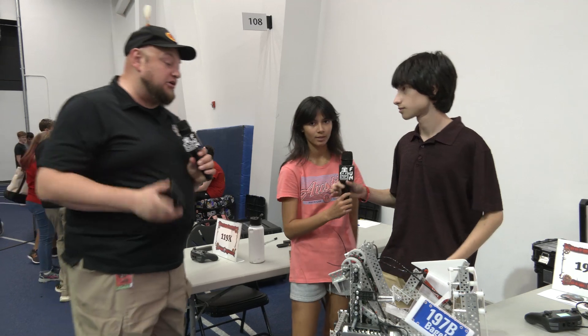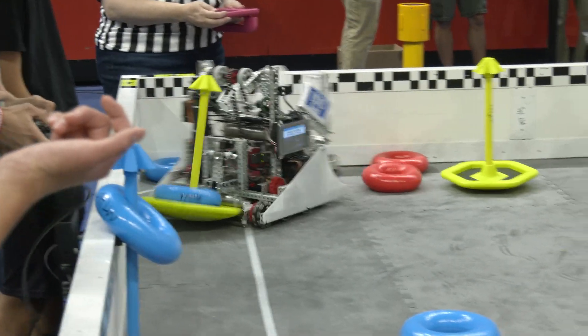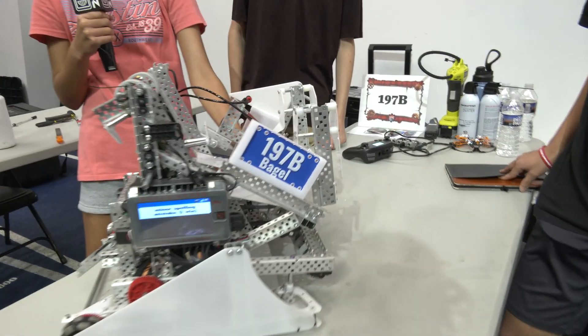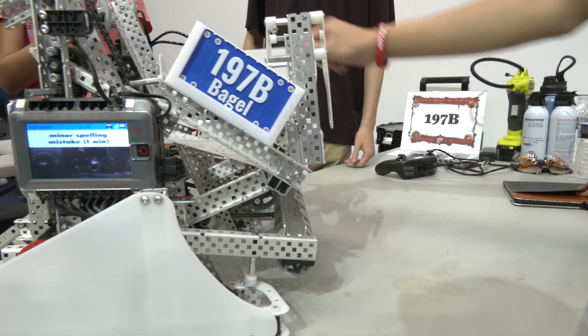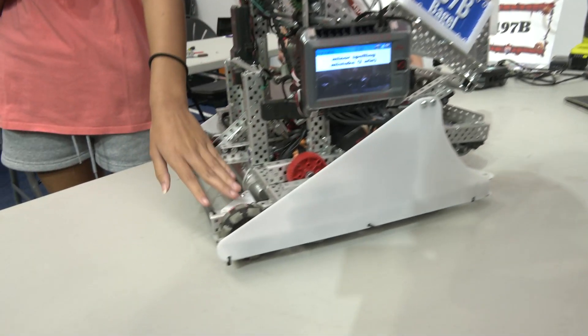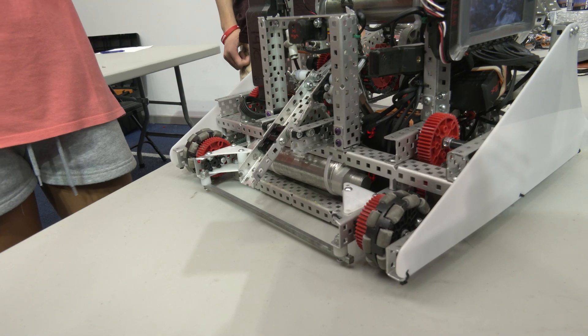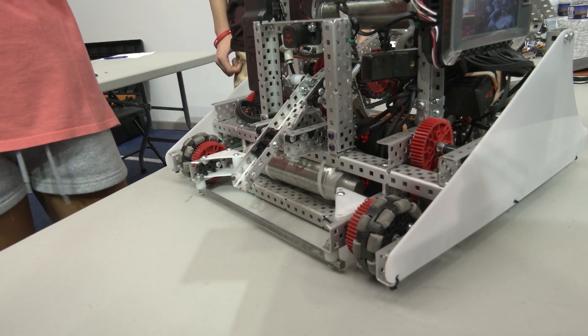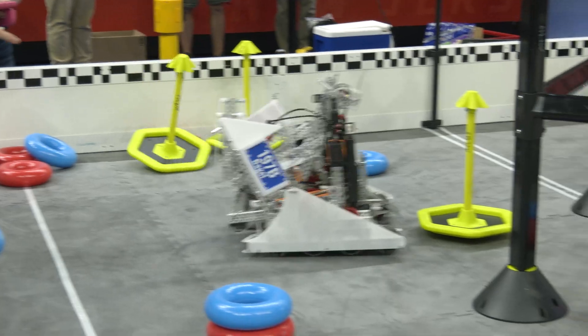Let's pass over to Gabby. You wanted to highlight the corner clear on your bot. The corner clear is very helpful because it allows us to clear the small stack of rings in the corner, which lets us get a lot more points and stack more onto the mobile goal. That can be powered by the back clamp. There's also a goal guide so the goal can go in and be held at any angle, and Andrew's intake allows us to nicely score rings on the goals.